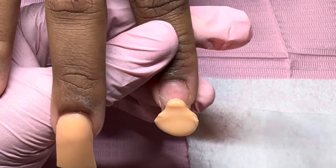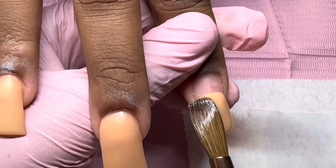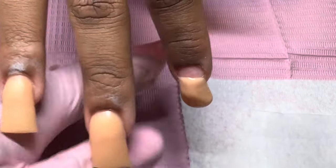So yeah, y'all, that's pretty much it for the application. The brush that I'm using is Dream Nail Supply size number, hold on, no, I might be lying. This is Kiara Sky size number 10. Yes, this is Kiara Sky size number 10 Kalinske nail brush.